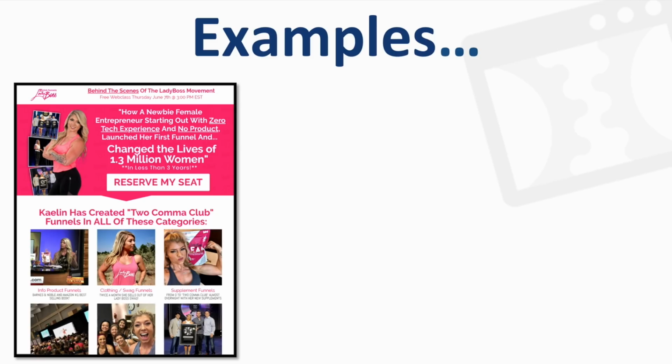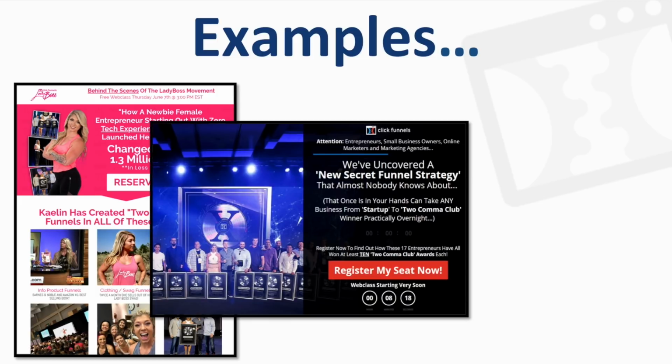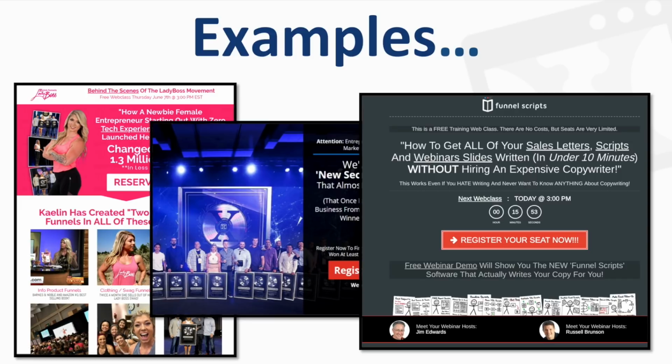Okay, so here's some examples of some automated webinar landing pages. This is one that Kaylin Poland did, aka the Lady Boss, helping to promote ClickFunnels. This is another one we did promoting ClickFunnels. This is one promoting one of our software companies called Funnel Scripts. And so you can use automated webinar funnels to sell all sorts of things, from coaching to consulting to, I've seen people use it to sell supplements, business coaching, weight loss coaching, like pretty much everything you can think of, people can sell and have sold through online webinars.